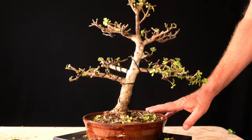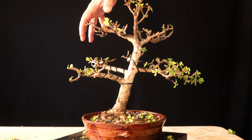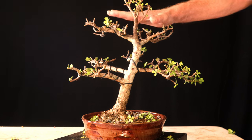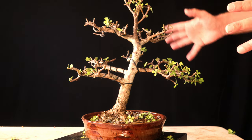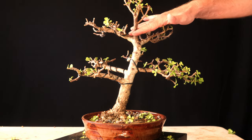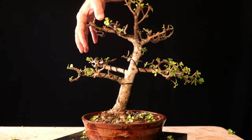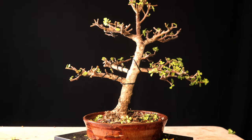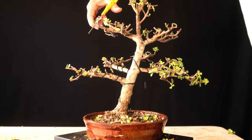And I wound up cutting this back a little bit more. I want to use this side as one of the last branches before the apex starts, whenever I want to make it a more finished looking tree. But it was getting thicker than even the apex, so I cut it back more, trying to bring it even shorter than the lower branches too. I could probably go back a little bit further with that.